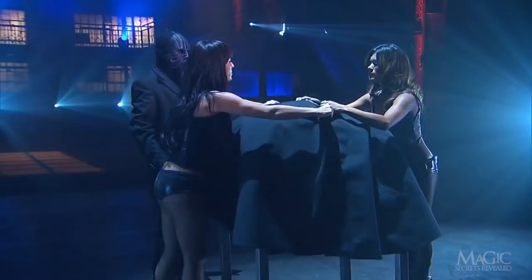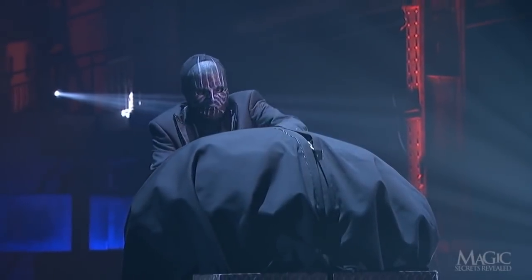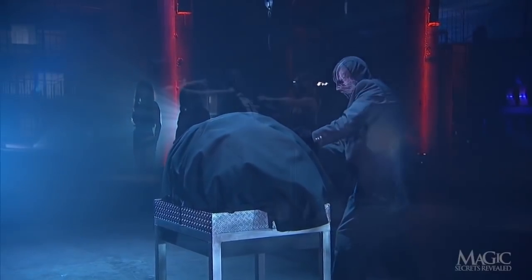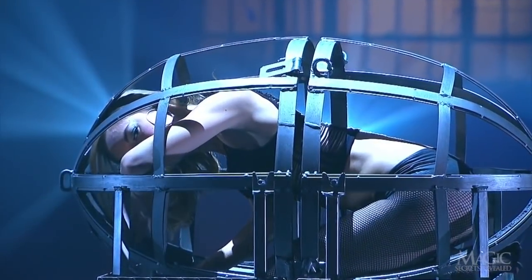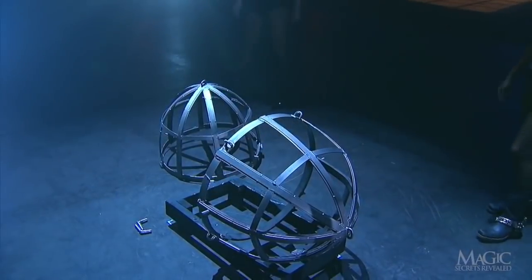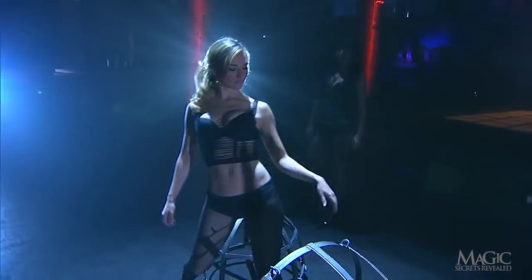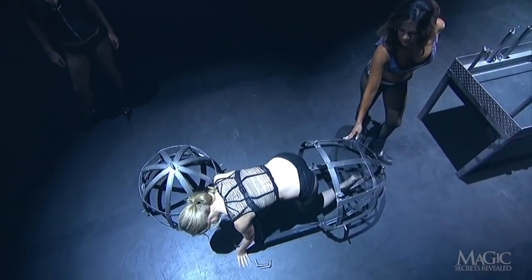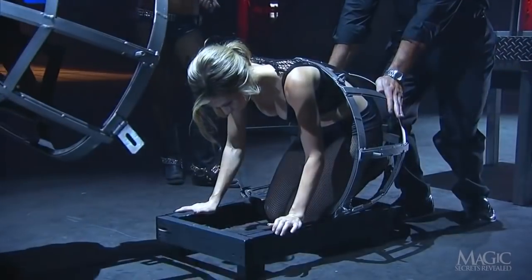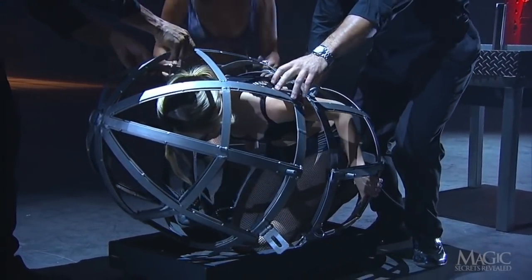So how did the magician make it look like the girl in the cage was sliced in two? Here are the secrets. The cage is, in fact, as sturdy as it appears. It's got to be in order to safely hold the girl inside. When she kneels down to climb in, she arches her back to fill the cage and make it look even harder than it is.